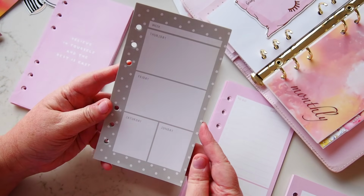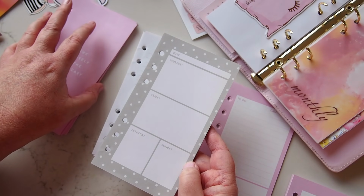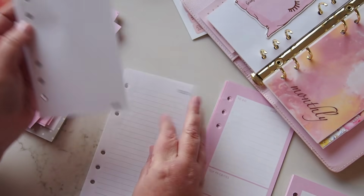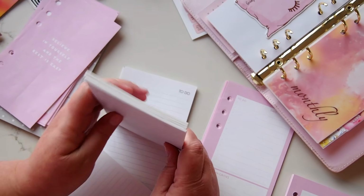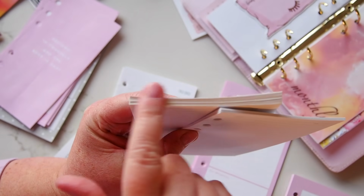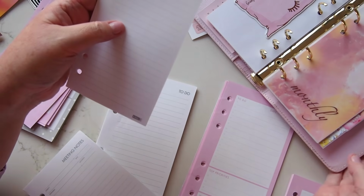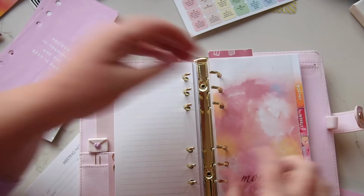My friend Christine sent me these grey ones that are quite similar to the pink ones. They're the same as the pink ones, but they're grey with white spots. So I have those for weeklies as well. And then I have this pile of to-do paper, and then meeting notes paper, and then just normal subject and date paper. Now if you can see at the top there, maybe, I'm not sure if we can, the difference in colour, you can see that these two are 2 different colours of Kiki K paper. Or actually I think it's just discoloured on the top because I've had it sitting somewhere. So I'm going to put the discoloured ones to the side, but it's not that dramatic. I will use them if I need to. So I'm going to put this scribble paper in the inbox section. So then I move to the monthly.